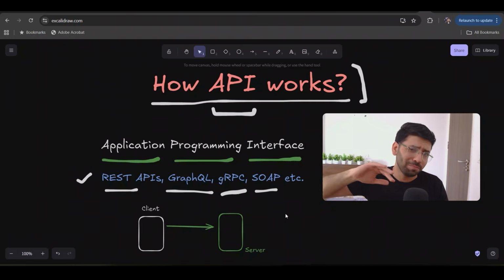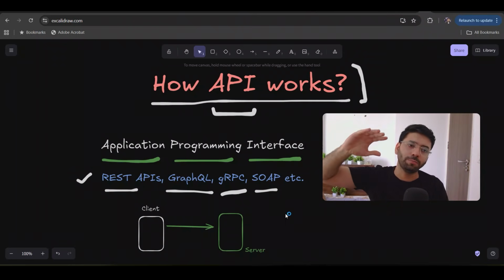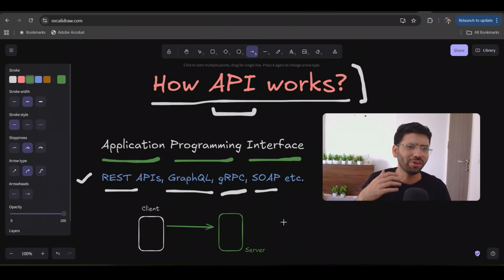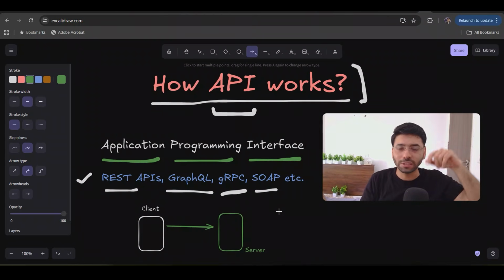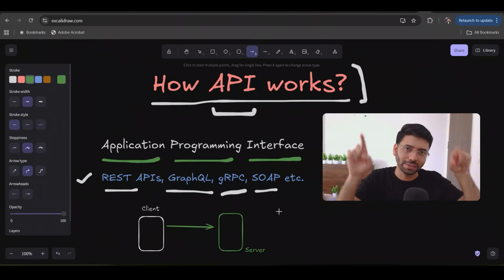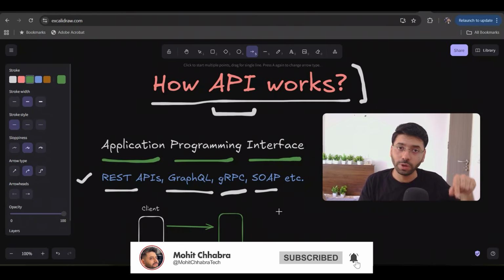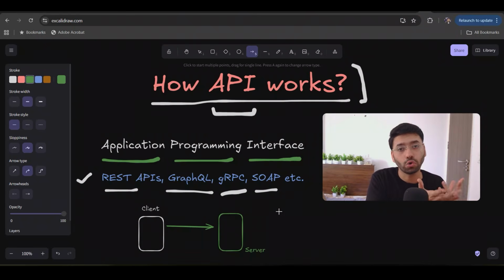So I'm going from a very basic level and I will just keep on increasing the bar here. This is going to be a very detailed video, don't worry about that. So basically, to get the data or store some data, anything like that, it will use the API to reach out to the server. Okay, and after that, as I said, on the very basic level, when you receive a request, that is an API on your server, which means you can imagine it as a computer out there on which you have written some method or code, and then that code will be executed and you will create some output that you want to return to the client.